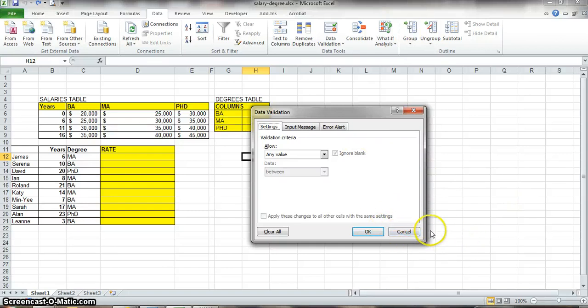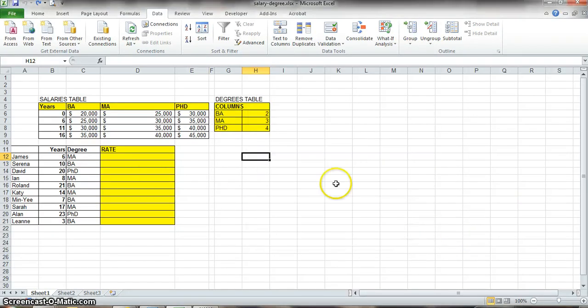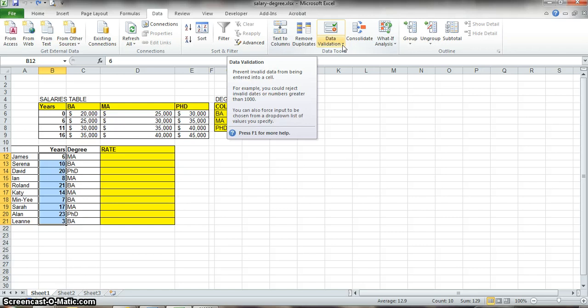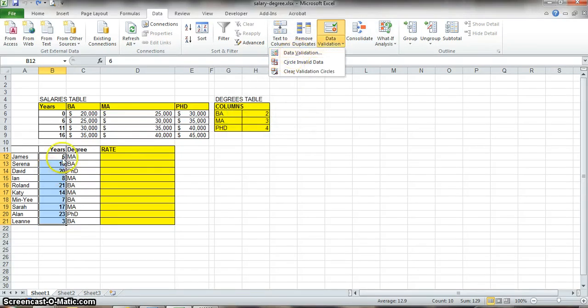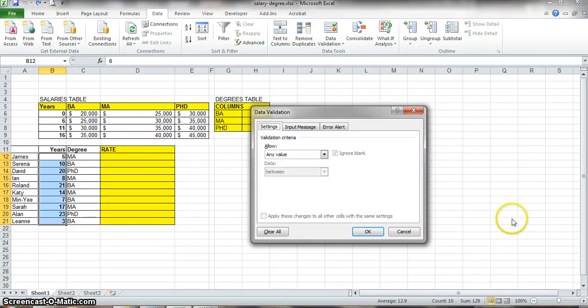Actually I should have selected a cell. Let's cancel that for a second. What I want to do is in our years, so remember we had formulas that looked up using the values of the years, so we want to make sure that we really have sensible data in there, because if we're going to use a VLOOKUP, we want to make sure that it is actually going to work. So I've highlighted the cells and I'm going to put some data validation in there. Currently it's set that I can put any value in there. I want to make sure that we only use whole numbers.